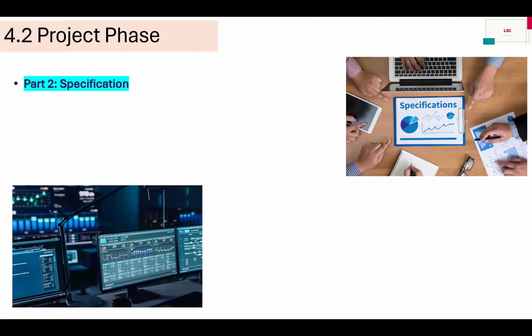Then the second subpart is the specification. The role of the specification is to enable the system to be developed, verified and maintained. How is the system developed, verified and maintained? The number and level of detail of specifications will vary depending upon the type of system and its intended use. For example, if you want some non-custom product, how does the non-custom product work in your company environment?